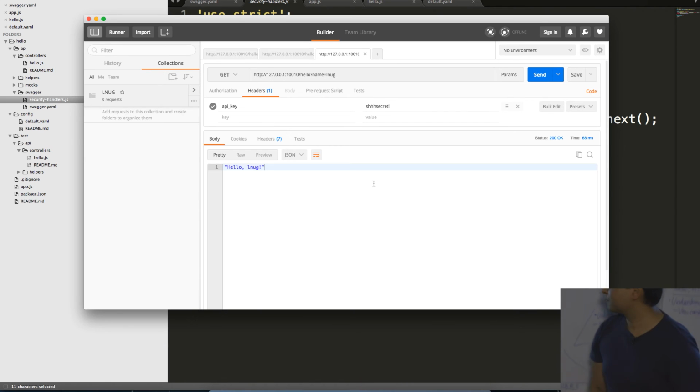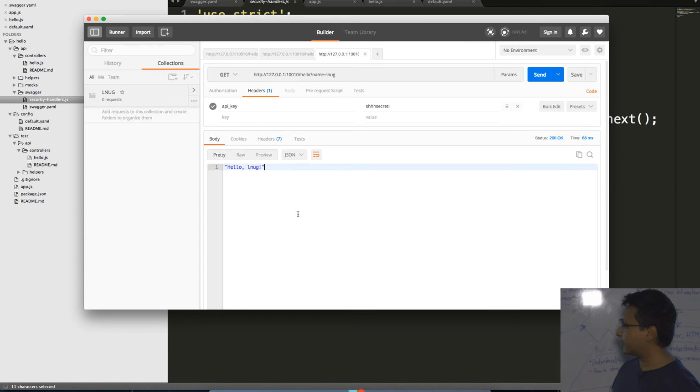Woohoo! Hello and log. Because it's actually hit the security middleware and it's done its validation, and it said you can go ahead and return this value, right? So that's basically Swagger in action.